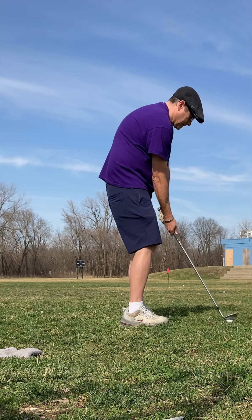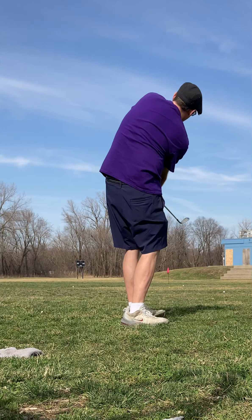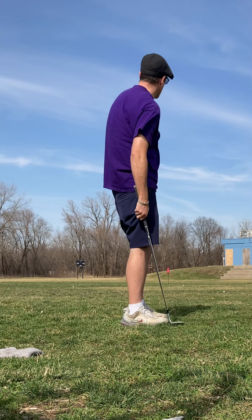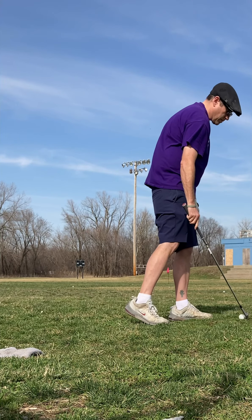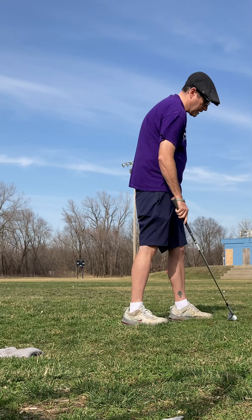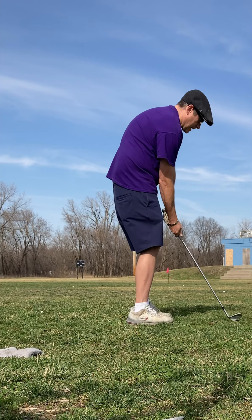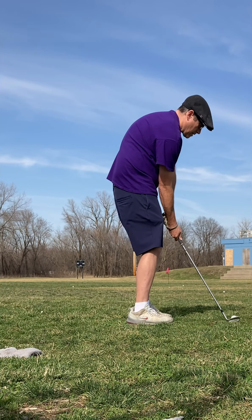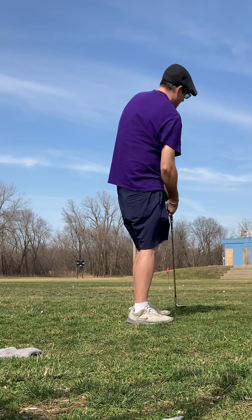Shots that don't come full and won't make it all the way up there — as you can see, we're taking the flight out of that ball and rolling it up there a little bit. I like to do this with my 52 when it's really windy because I've got to get like 40 yards. So I just like to come through and stop right like that, right at the target.